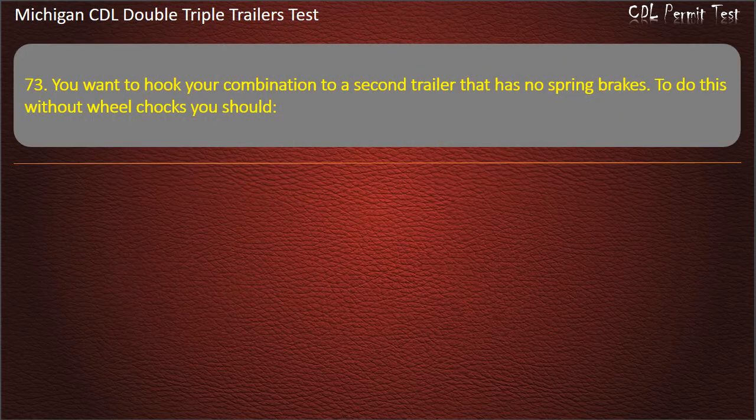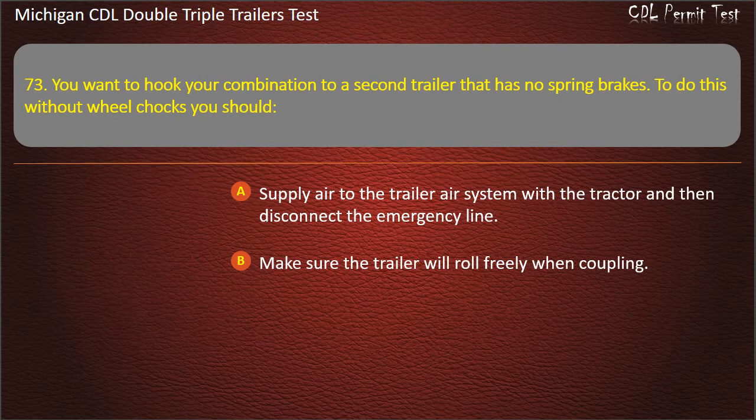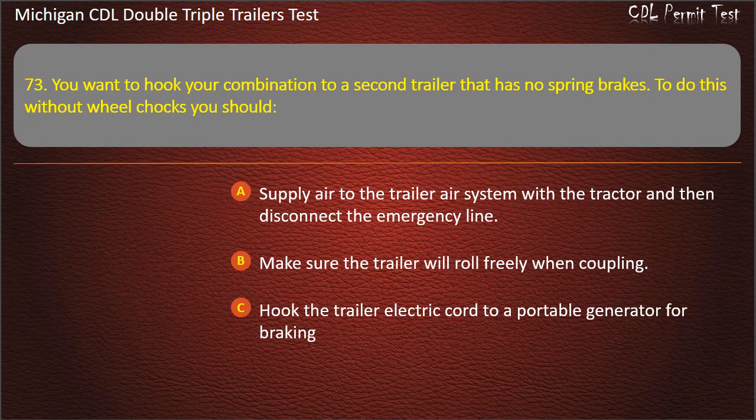Question 73. You want to hook your combination to a second trailer that has no spring brakes. To do this without wheel chocks, you should supply air to the trailer air system with a tractor and then disconnect the emergency line. Make sure the trailer will roll freely when coupling. Hook the trailer electric cord to a portable generator for braking. Answer. Supply air to the trailer air system with a tractor and then disconnect the emergency line.